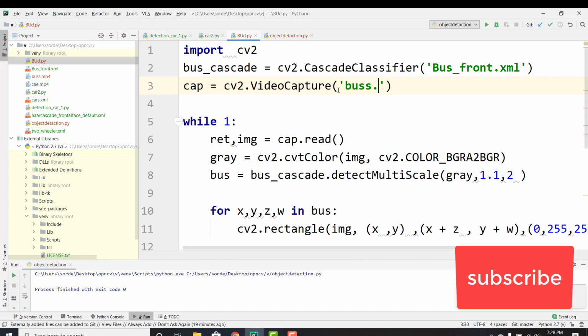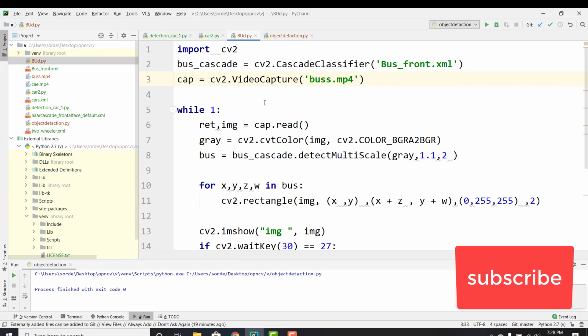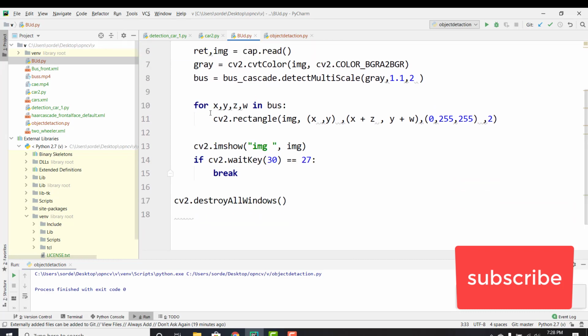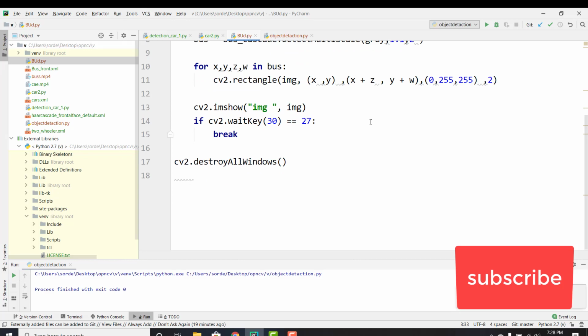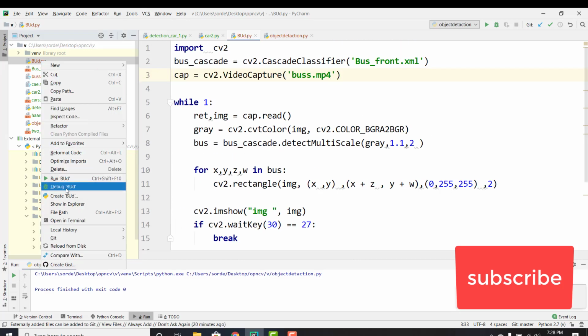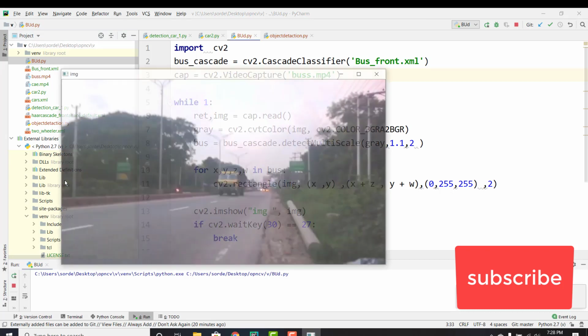If the video is mp4, then type mp4, or any other format. So let's just check all things. All things are looking good and correct here. So let's just run that program.